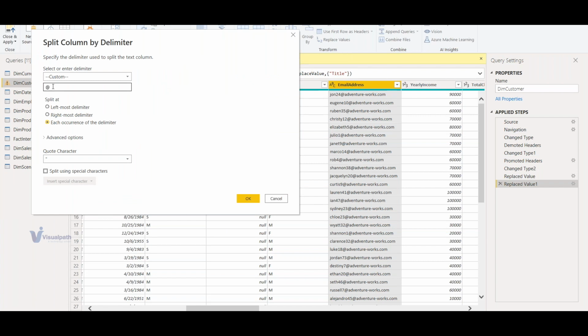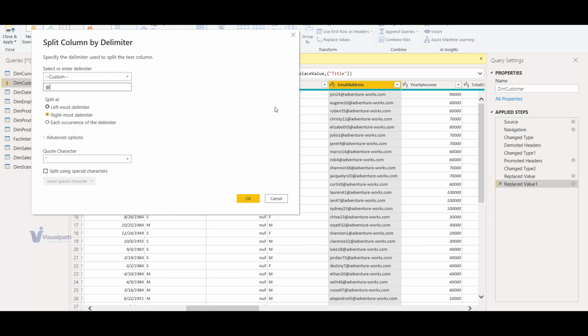The reason is that when I select a particular column and click by delimiter under split column, the leftmost symbol is automatically available here. Understood?